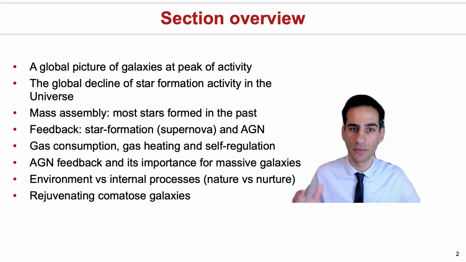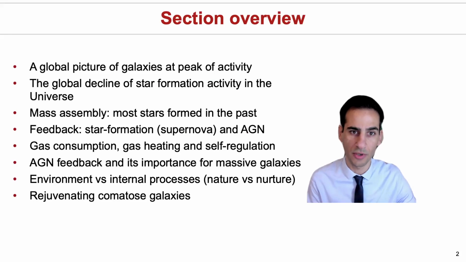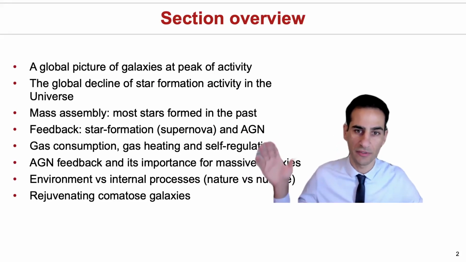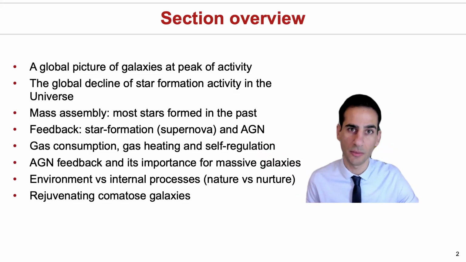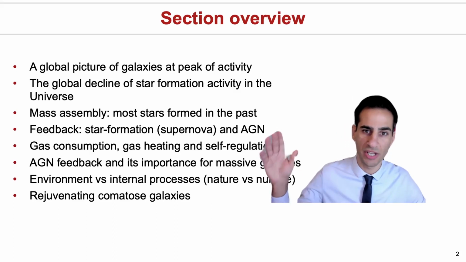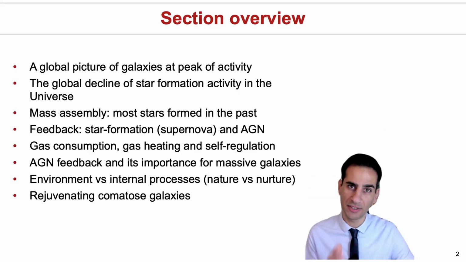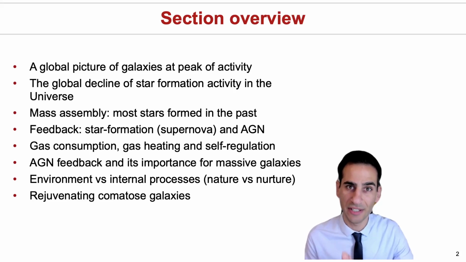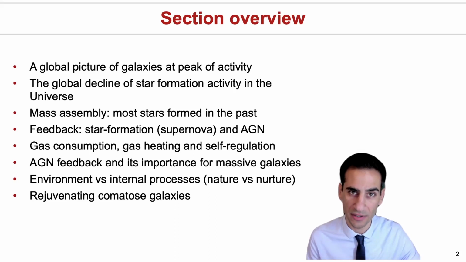And then we'll move to some really important physical processes that essentially determine how galaxies form and especially how they evolve, which have to do with feedback from star formation, mostly in the form of supernova winds, and also AGN. And we'll see how the energy released by these phenomena can actually lead to self-regulation or even to galaxies completely stopping forming stars. Understanding feedback really allows you to understand that galaxies are very nonlinear systems, and many times they look like living systems in the way they self-regulate.